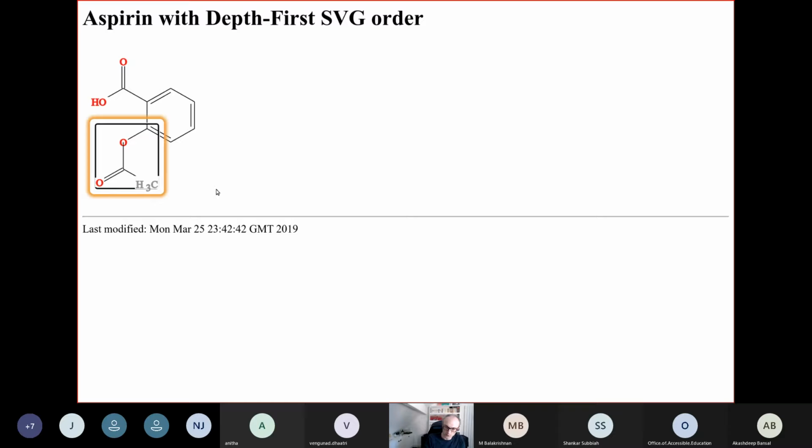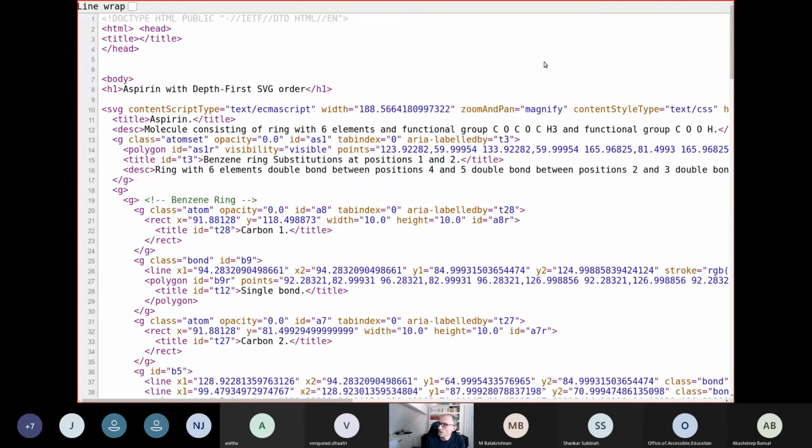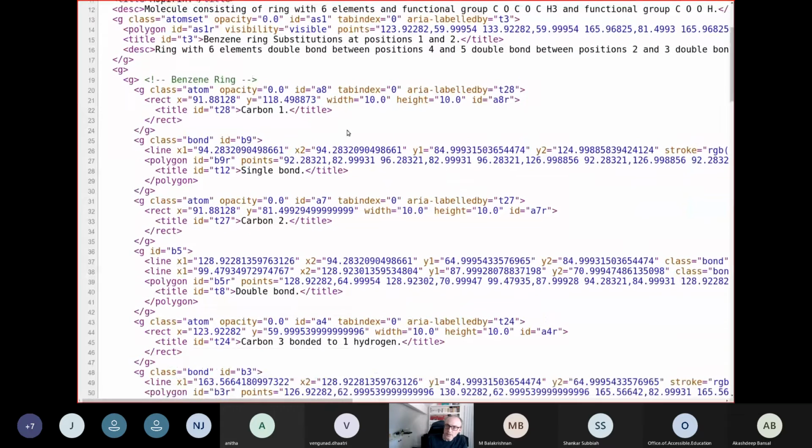Functional group ester. Right, so we effectively go one layer of information back up and now step back down again. And then we can walk through this. Right? And just to see how that actually works in terms of the code. Window view source localhost 8080 resources SVG S aspirin NotaGF HTML tab.